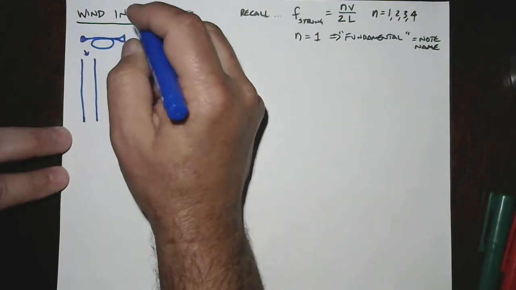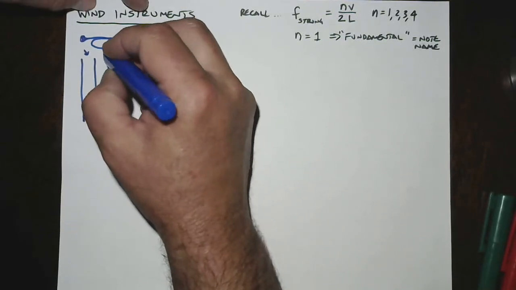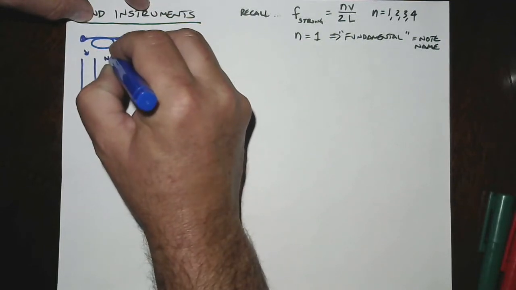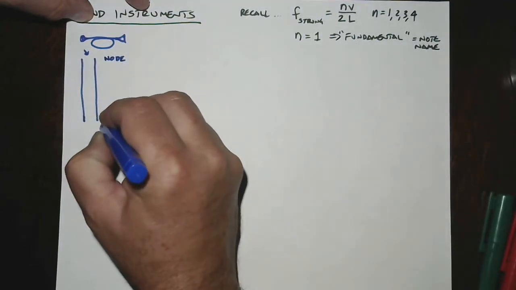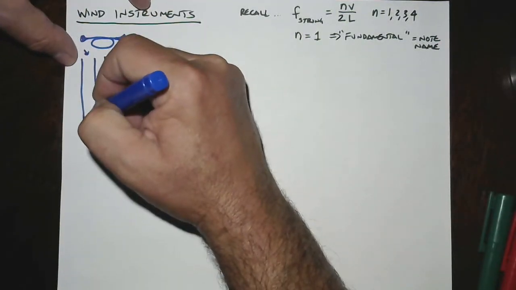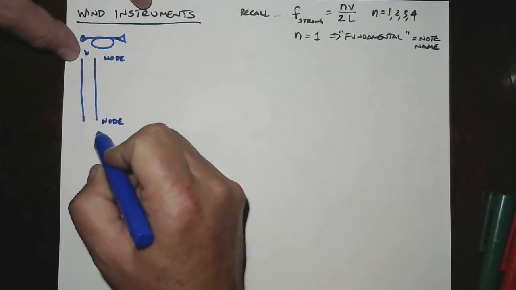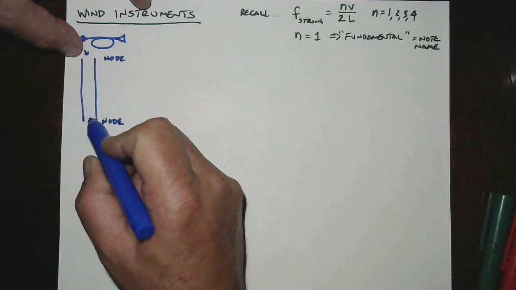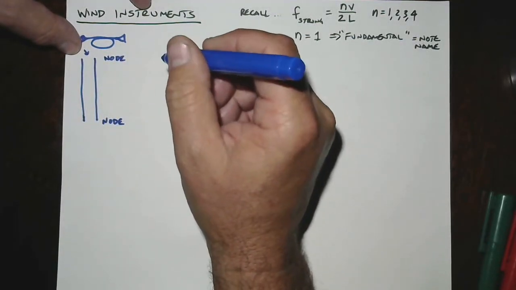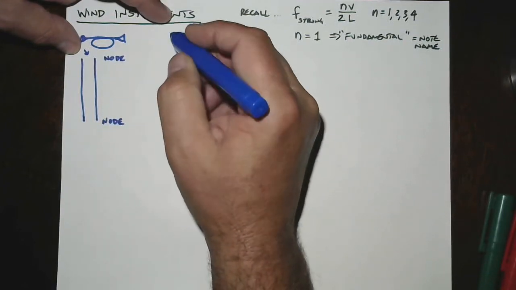Now, this is where we need to argue about things. What are the boundary conditions? What's true at either end of this? And I submit that since sound is a pressure wave, either end of a tube is a node. That means you cannot have any excess or deficit of pressure at either end. If there's an excess of pressure at one end, then the air molecules will simply leave. If there's a deficit of pressure at one end, then air molecules from outside will simply come inside. So we have the same boundary conditions as we did with the string. There's a node at each end, and you can have all kinds of stuff happening in the middle.